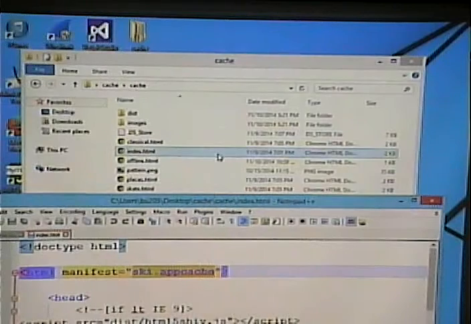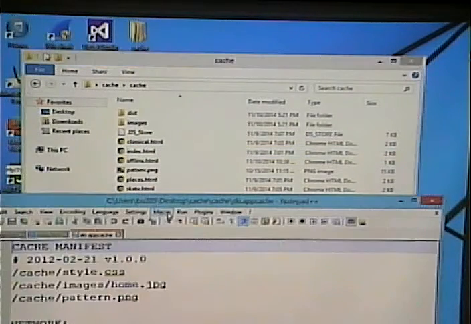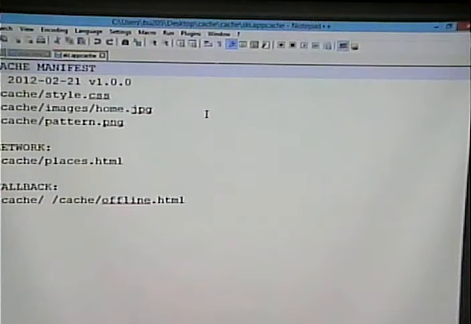Let's go and look at it. This specifies the files that we want to cache. Now, a few things about caching. Number one, it can't cache the file if you haven't visited the page. So in other words, there's nothing that can be done if someone hasn't visited your site and they try to access it when they're not online. It only makes sense. There's no way for their browser to have loaded that page, so it can't be cached. So first of all, they have to visit your page.